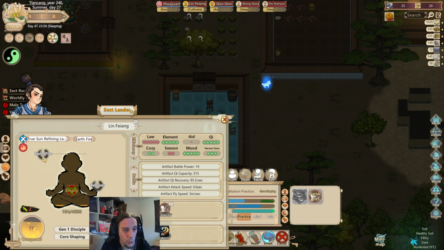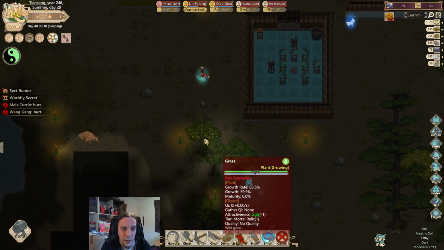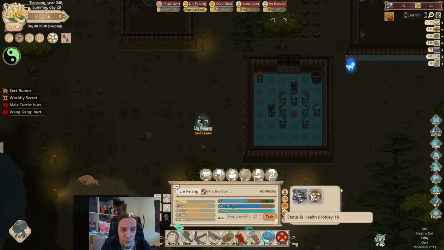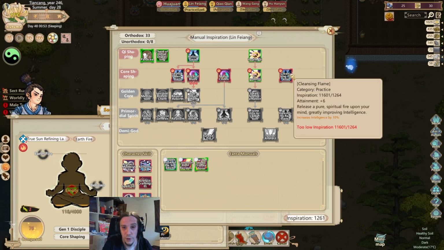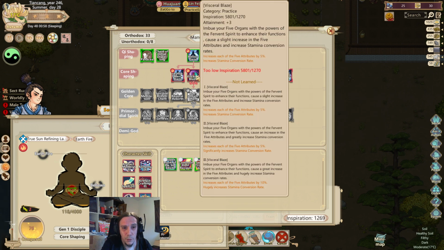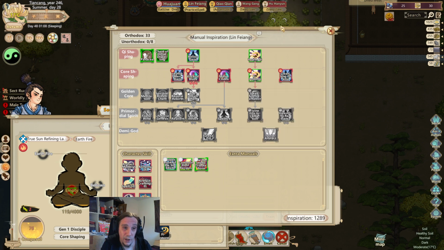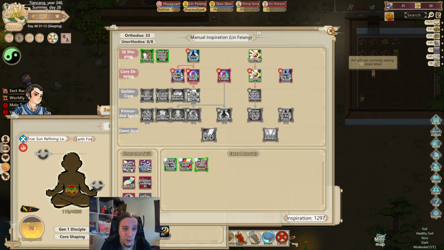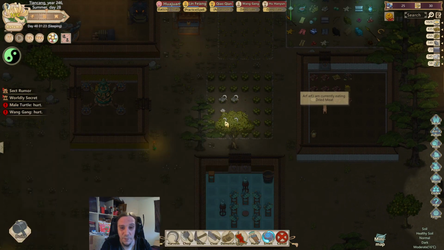We're gonna have two breakthrough points here, the bellows and the earth fire, and for now I want to send Lin on training because I want to fetch a few more inspiration points, because honestly, there's a lot of things to be learned. I definitely want to learn these other spells. Basically, I would like to learn all of the core shaping abilities, so yeah. He's busy. He's a busy boy.